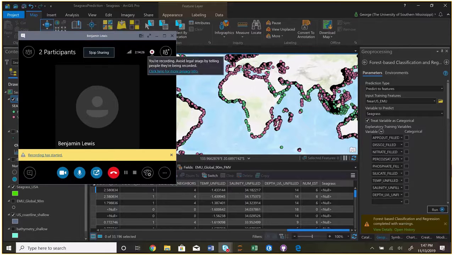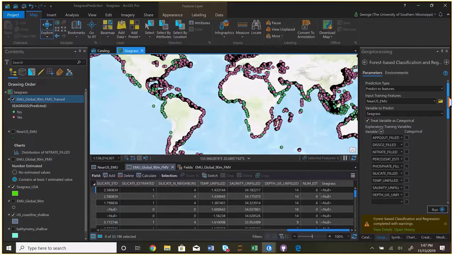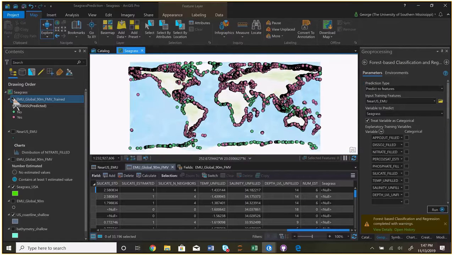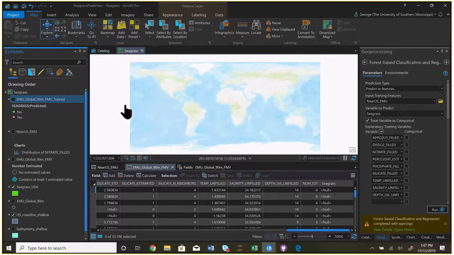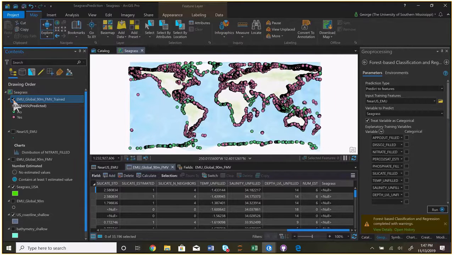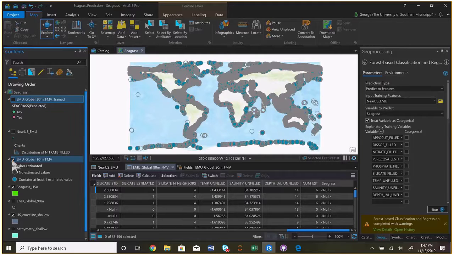Okay, so with this and any of the other classifications that you use, you do have to run it on data that currently doesn't have seagrass. And the reason that I said we need to take a break here didn't end up actually being a real reason. I forgot.